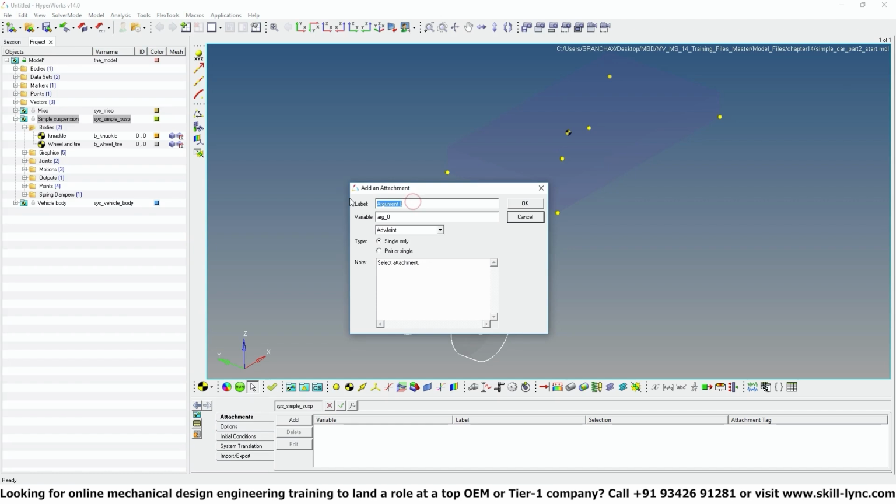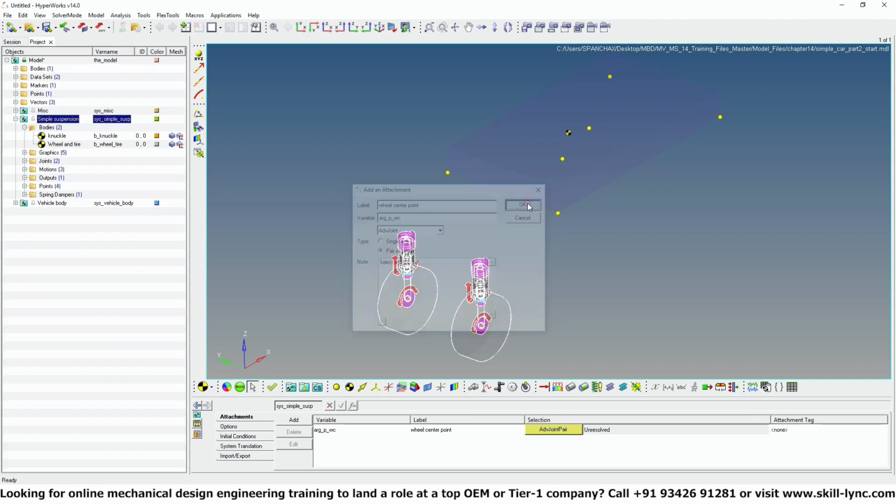Here you can enter wheel center point, and it should be a pair. Then click on the variable name and mention p_wc. This just indicates point for the wheel center, and then click OK.